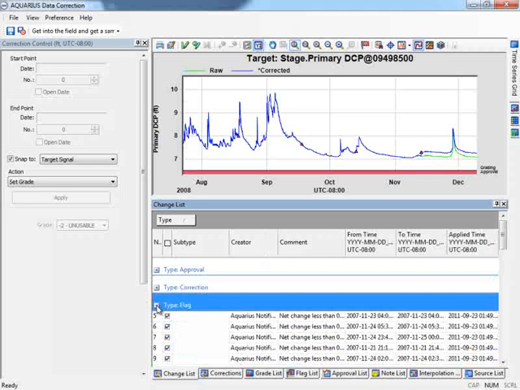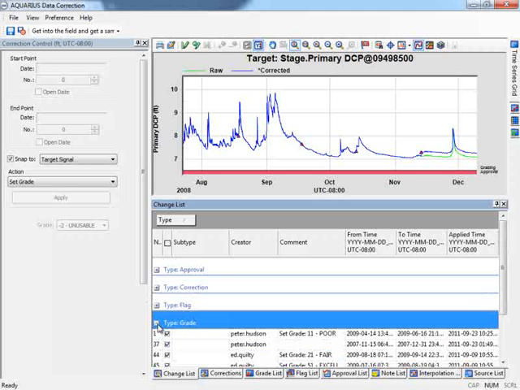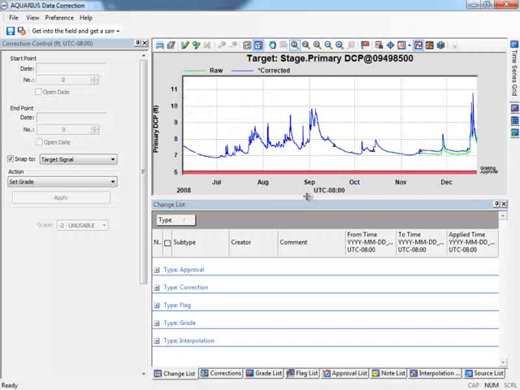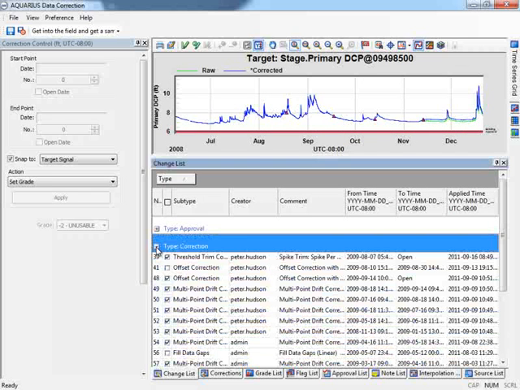We also have a list of all the flagging that's ever happened against this time series data set, any grades or quality codes that we've assigned to the data set, and also a list of all the different sections of the data set and how we should interpolate in between the individual data points. Already, right here, you can see that there is a correction that has been applied to this data set, and that would be concordant with what we have down here in the correction history.